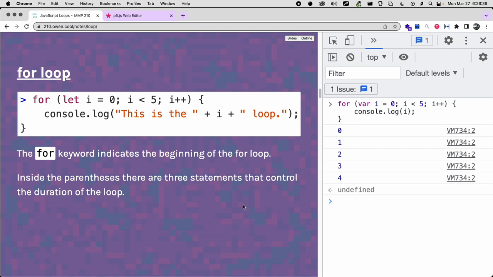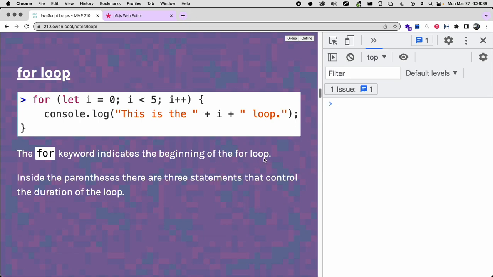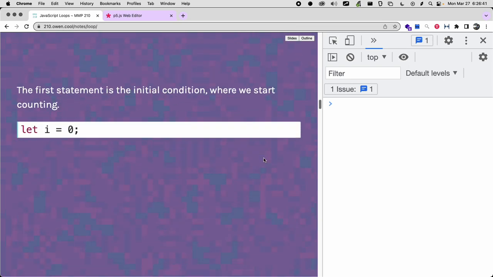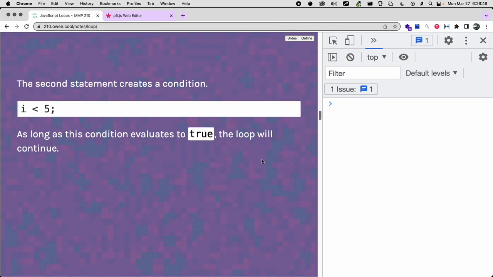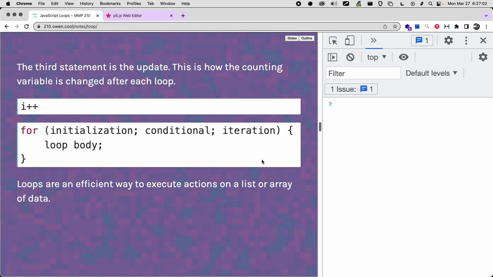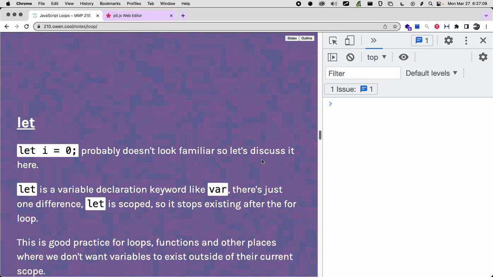And now let's look at a few ways that we can vary our for loop. So this first statement is the initial condition, which is our variable I equals 0. Then we have our conditional statement, which is when we want the loop to end. And it's a little bit backwards because it's like as long as this thing is true, we're going to keep going. And when it turns to false, that's when the loop ends. Then we have our update or iteration or increment statement, whatever you want to call it, is that I++.